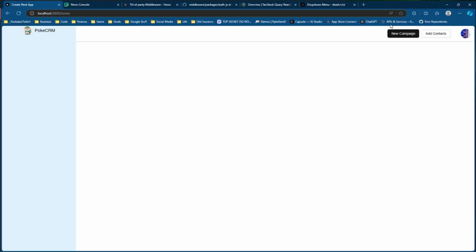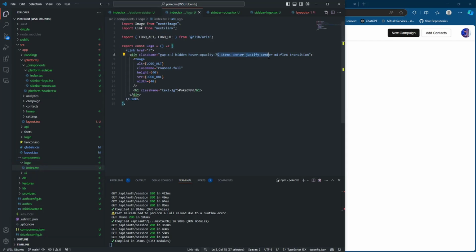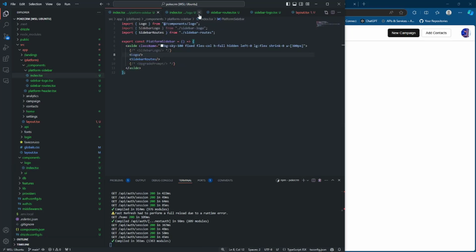How does it look? Oh, it's centered. That's weird. Is that what was in logo? Oh my goodness, what am I clicking? Here we go. Yeah, I did center it. Oh, interesting. So that's why I can't reuse it. Alright, well, always trust the sample code. I wrote it for a reason.